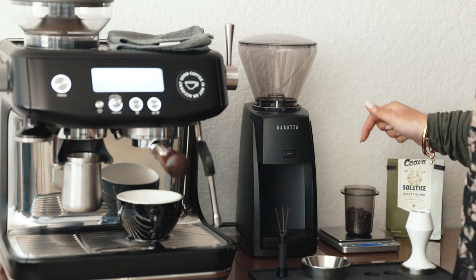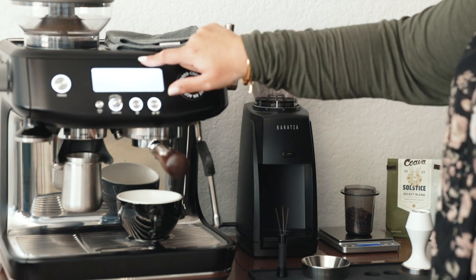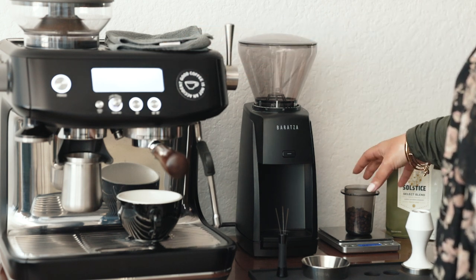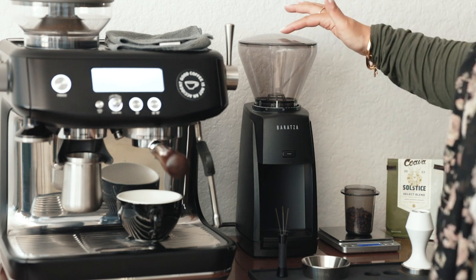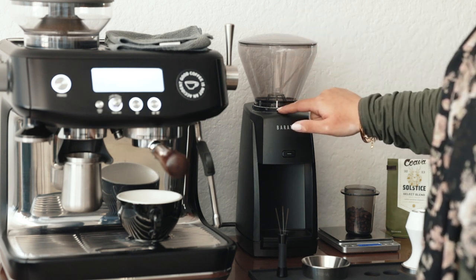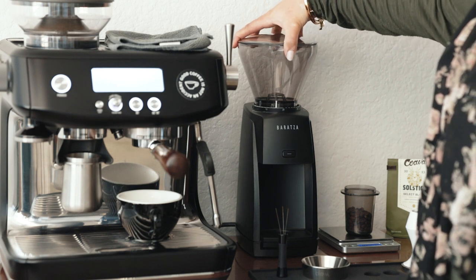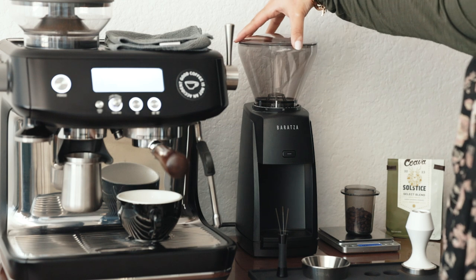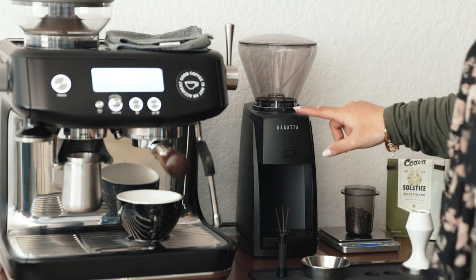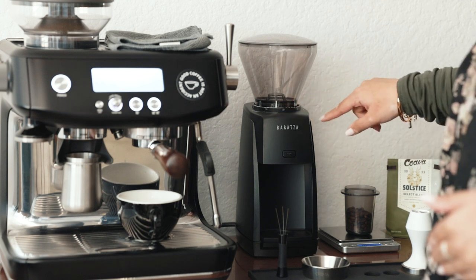Thus far, I've been grinding roughly 19 grams of this, inner burr set to 3, grind size of 6 on my built-in Breville Barista Pro grinder. I've got 19.03 grams, so basically 19 grams of beans measured out, and I have the Baratza Encore ESP set to 10, 12, 14, 16. Each little point or dot here indicates 2 points. Though there is a noticeable clicking sound when you click between, I think that this grinder is, as far as I know, stepless, so you can adjust the dial to be in between points as well.